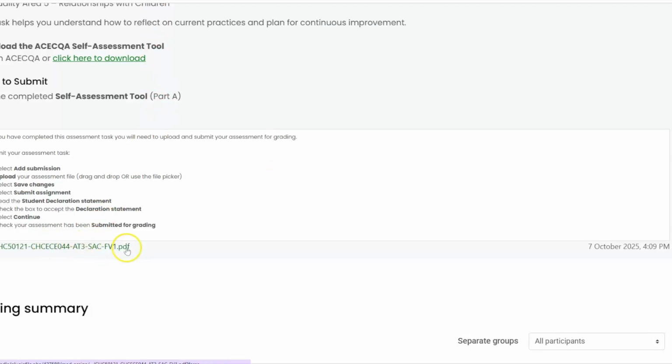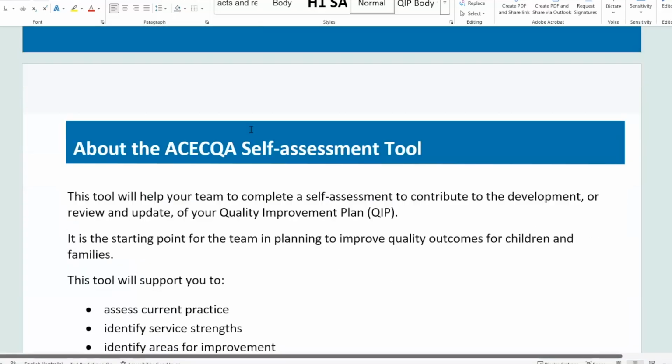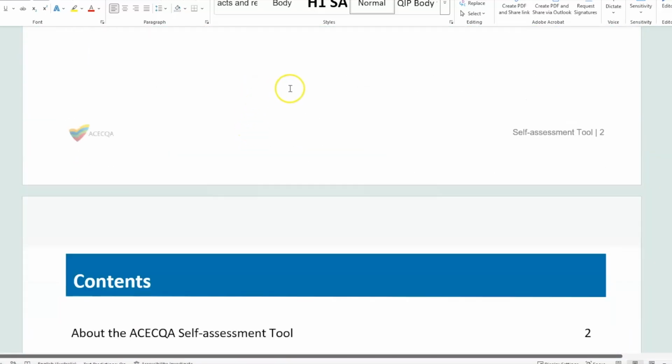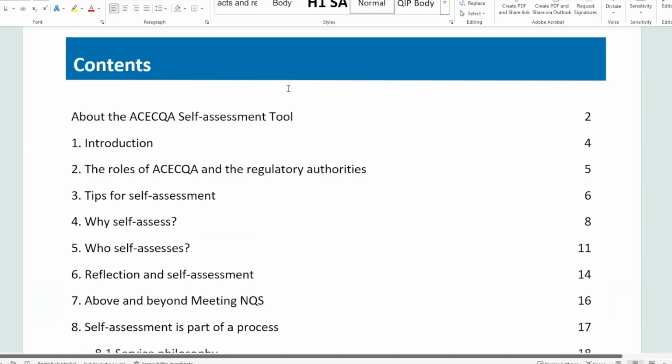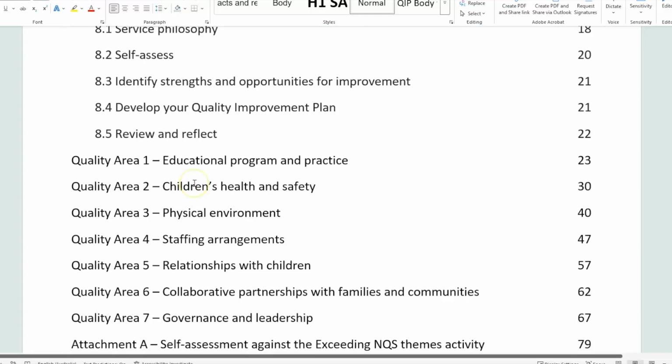So I just retrieved that PDF document from there to see the instructions, but if you read these, you can see here you can download the self-assessment tool here. And when completed, you're going to be submitting this self-assessment tool. Okay, here's what it looks like. So you can read through all of this stuff here, because many services would use this tool if the regulatory authority, a CHCCECE044, has contacted them and said a person is going to come out and visit your service and assess you against the 7 quality areas. So you might do a self-assessment to look at what the assessor would look at.